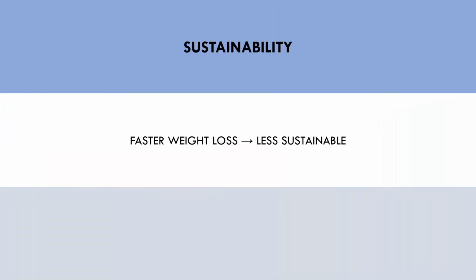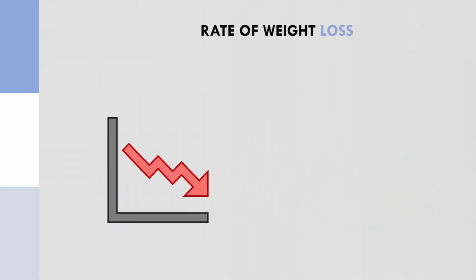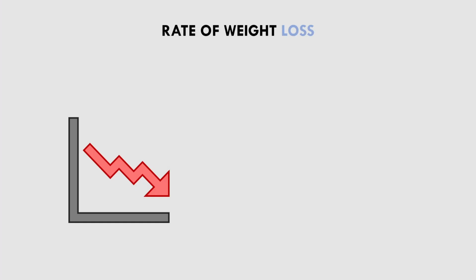And the last factor to consider is sustainability. When we lose weight at a faster rate, the process is generally less sustainable because you are more restricted in your social life and you are likely to experience greater hunger levels on a daily basis. When weight loss is slower, it is generally more sustainable because you can be more flexible with social life and hunger levels probably won't be as high. Furthermore, trainees can also adjust calorie intake during a weight loss phase if they find it is too unsustainable to maintain. So as a practical recommendation, the following rates of weight loss are recommended.